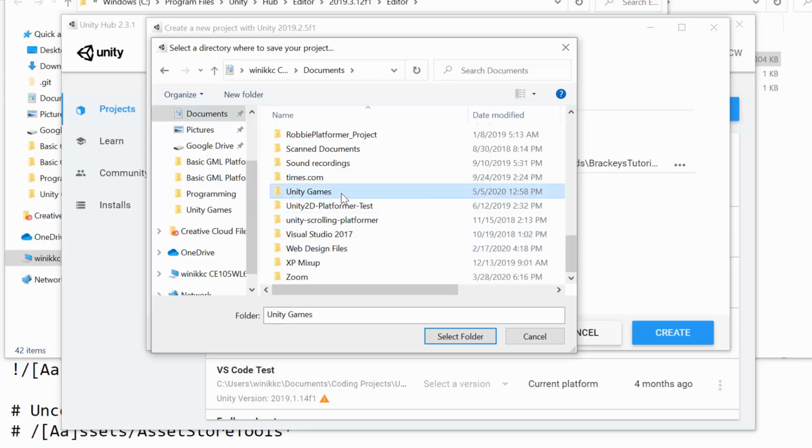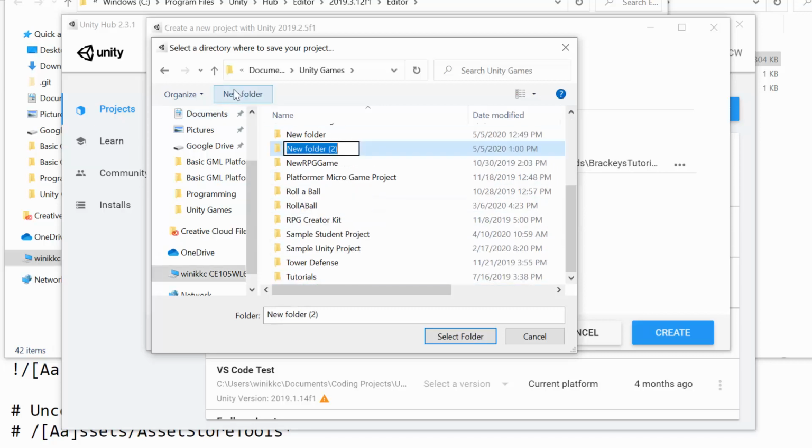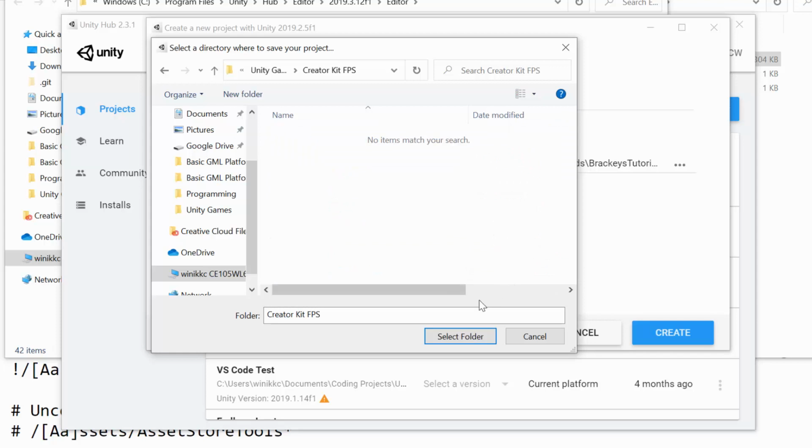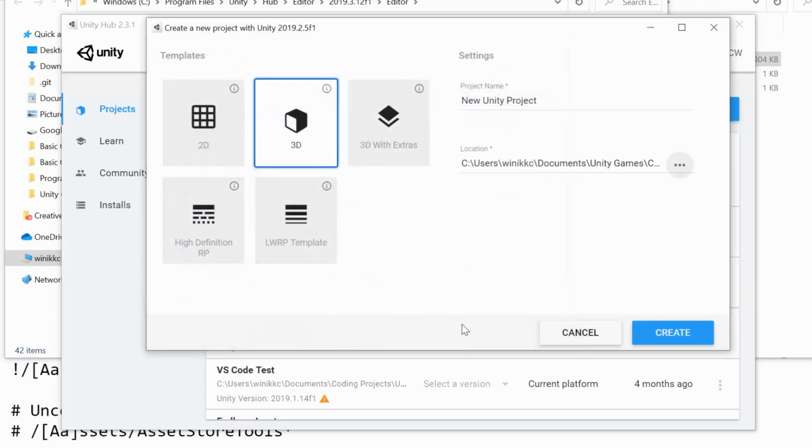I create a new folder, call it Creator Kit FPS. Open that, select that folder. It might create a folder within a folder and whatever. We're just going to do that anyway.